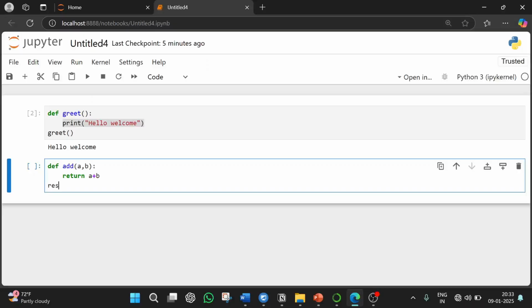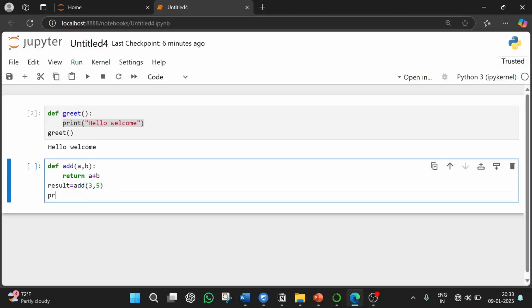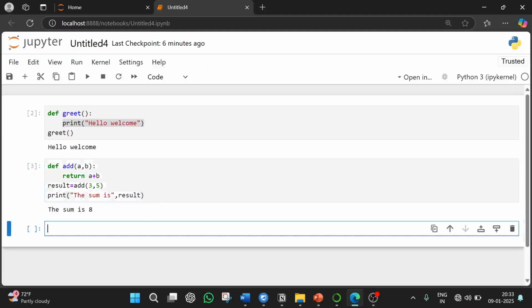Now I will write result is equal to add. I will now transfer two numbers here, 3 and 5. Then I will print the result. The sum is result. Now you can see it is 8.